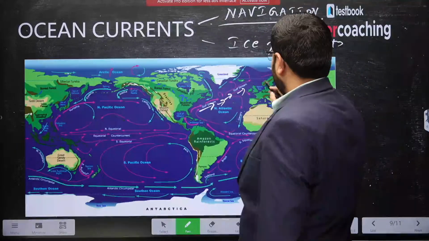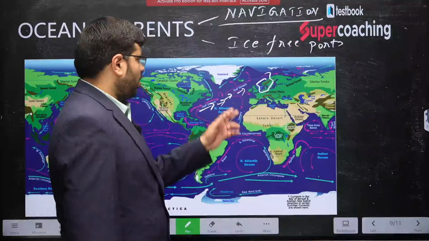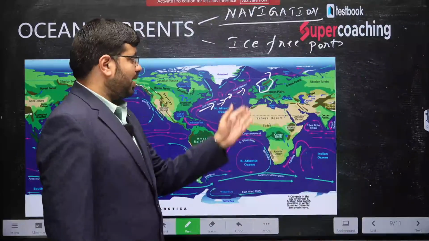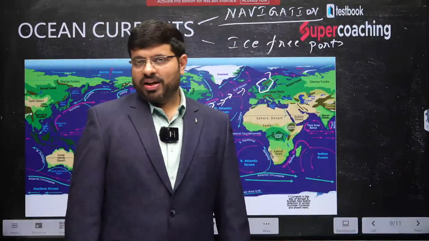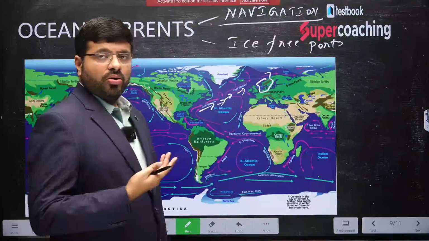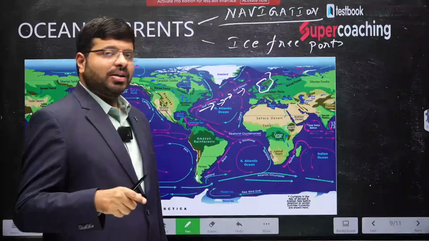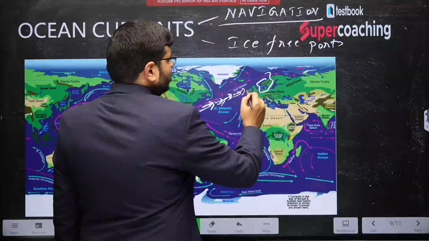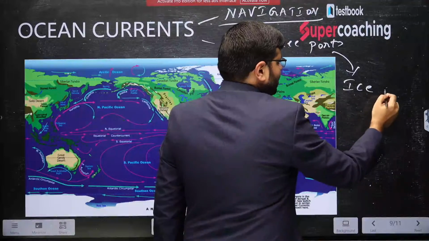For example, if you look at the northern European section, like Norway, the Scandinavian countries, or else if you talk about Denmark, Amsterdam, Rotterdam, they're like seaports. In the winter seasons, the temperatures are very low. There is so much amount of ice which develops, but that ice is neutralized. That ice is melting because of the warm water which comes from the Gulf Stream and the North Atlantic Drift and then towards the Norway current. So what is this? Ice-free ports, because ice is melting.